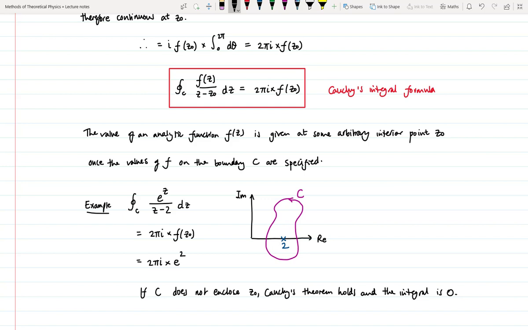That's the end of this fourth video of topic 5. As a very quick recap, we used the deformation property that we derived from Cauchy's theorem to show Cauchy's integral formula. This amazing formula allows us to specify the value of an analytic function f at an arbitrary point z0 using the values of that function along an integration contour that encloses z0. And this is an amazing non-local result that we will develop further in the next topic.